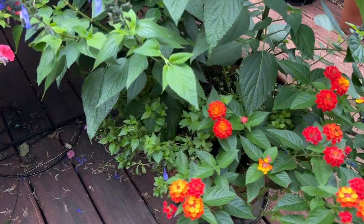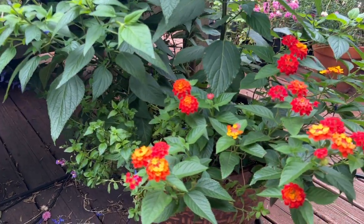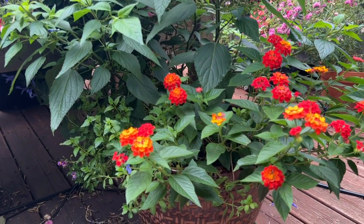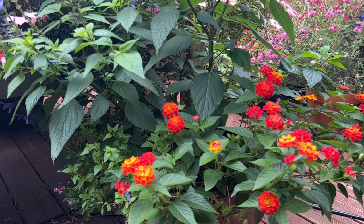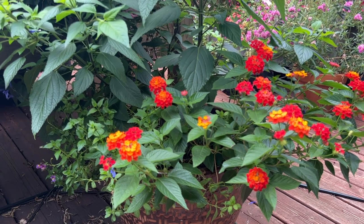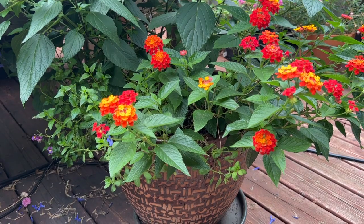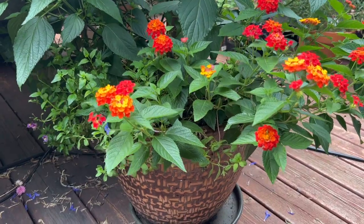I also have the Aromance Mulberry Nemesia in here — there's a little bit of it right there, it's kind of gotten taken over. And I did have the Super Bells Prism Pink Lemonade — I think that's some of the remnants of it there. A problem I have is that when I plant things, they're so much smaller than they're going to be, so I shove more than I should in a container. It looks pretty for a little bit with all four and then something starts to take over. This is also one of the pots I'm going to bring inside to transition to a houseplant pot because it's ceramic and a little bit more delicate in the winter.